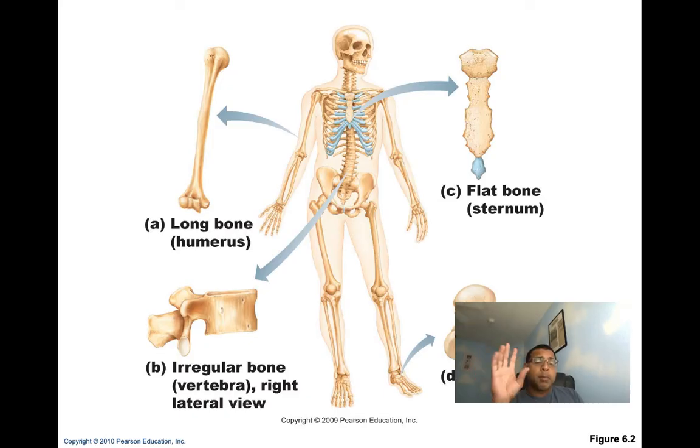Now, bone has markings to it. Bone's surface is rarely going to be completely smooth. Bone surface is also going to have projections. It'll display depressions. It'll display openings as well. And these depressions, projections, and openings usually indicate stress from tendons, ligaments, and muscle. And also, they're going to serve as conduits.